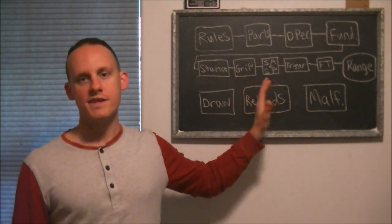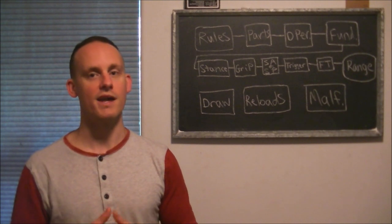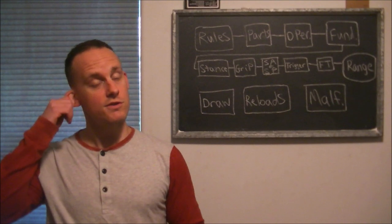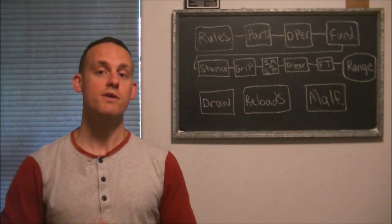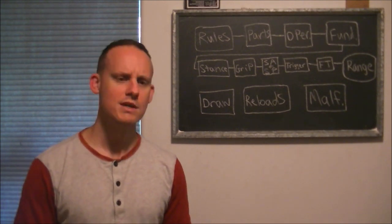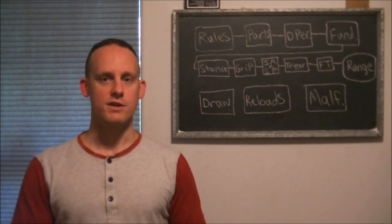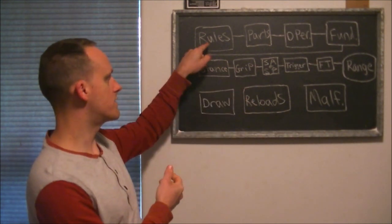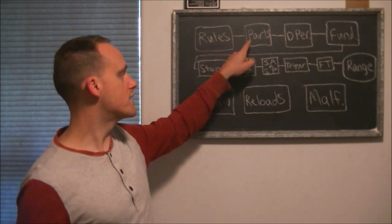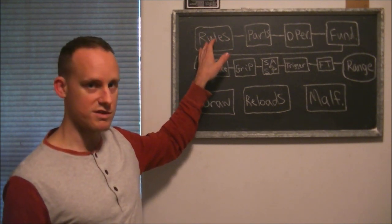But the second example would be something that's more realistic, and this is the example that I experienced in the Marine Corps in boot camp. As soon as you got your weapon out of the armory in boot camp, whatever week that was, it was a long time ago. I'm old. But anyways, as soon as you got your weapon out of the armory, you started reciting the safety rules every day, like a prayer, multiple times a day. And you had to recite it verbatim. And then you better follow them, or there's going to be pain.